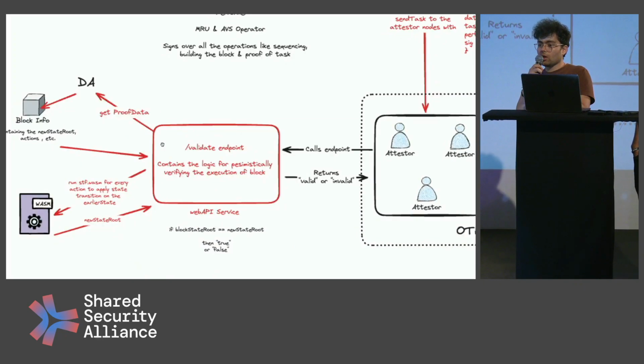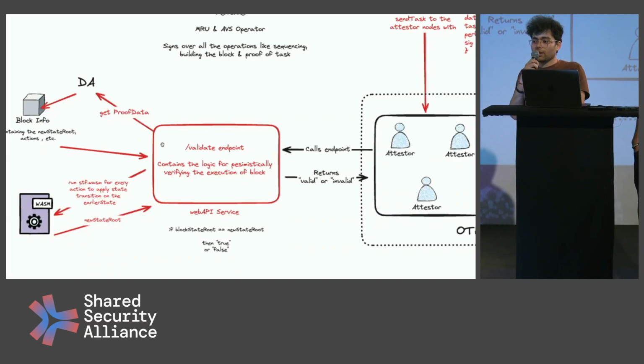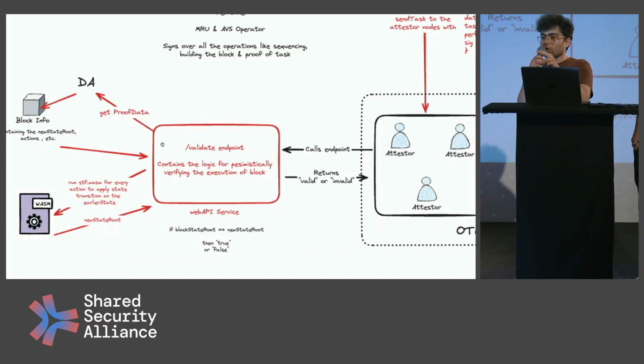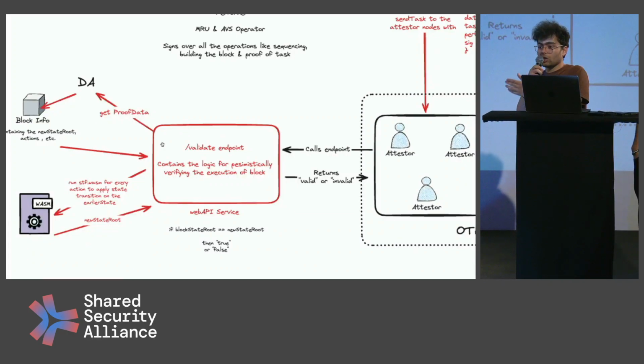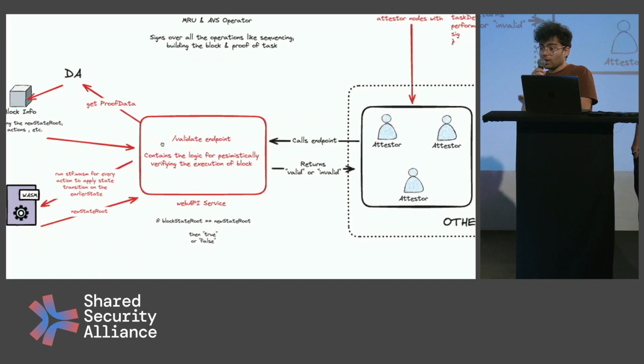We have something called WASM files. WASM files are nothing but they contain the logic of the state transition function. Whatever functions you defined earlier, like how you define functions in contracts, it's the logic, but in a WASM binary. Then we pass the inputs, the earlier state, and apply each and every transaction inside the block to this using this WASM file. And at the end, we get a new state root. Then we check if this new state root is exactly what the block proposed. If it's the same, then you can say the block is valid and it is verified.